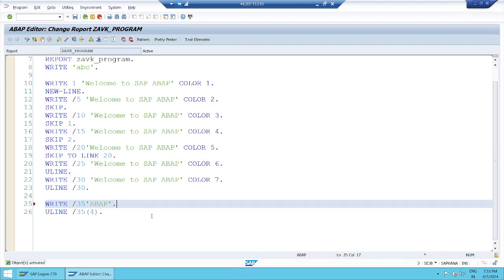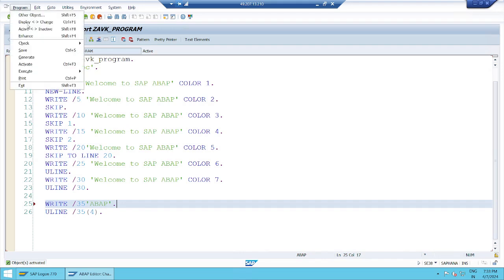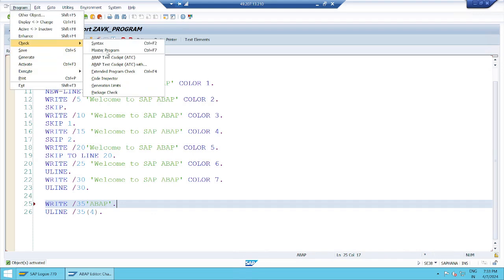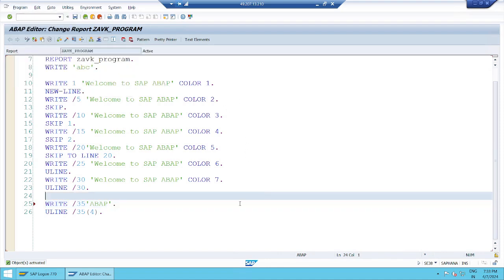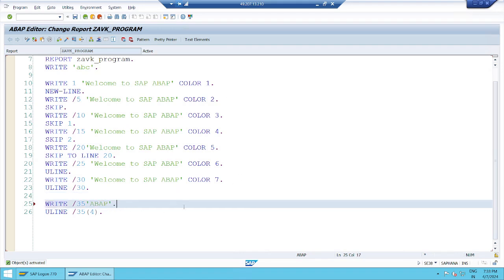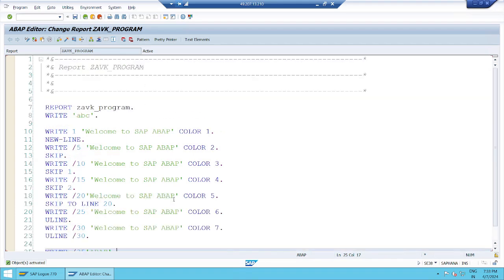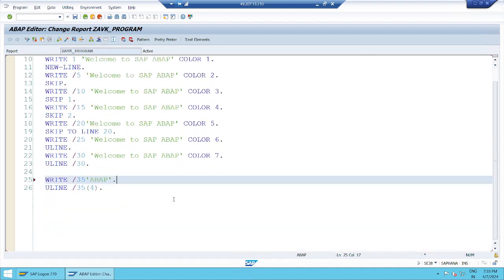When you go to the Program menu, Execute, there is a Check, Extended Check. During the extended check, it will report that these lines have multiple periods. Writing multiple periods is not a standardized approach, so we have to remove them to a single period. An ABAP program is a collection of statements, including the REPORT statement.